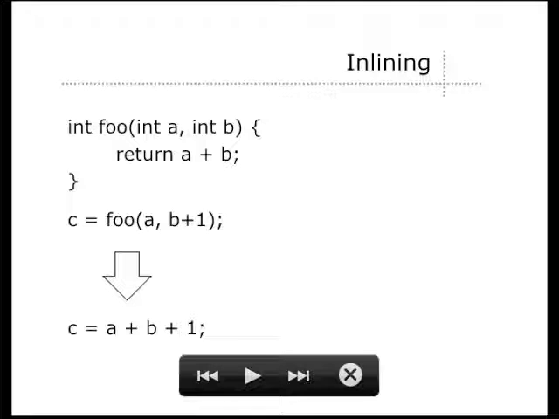For example, one of the optimizations is inlining. Here we have some C code that has a function called foo that just adds its 2 arguments, and then we call it. When the compiler sees this, if it's not an optimizing compiler, it's going to create a separate function, and then it's going to call that function, and the function will add the 2 arguments and then return.